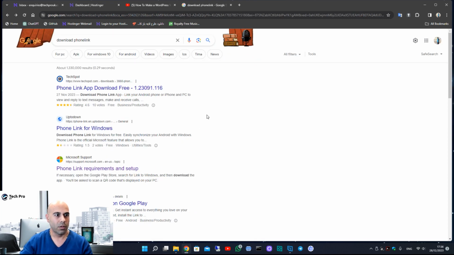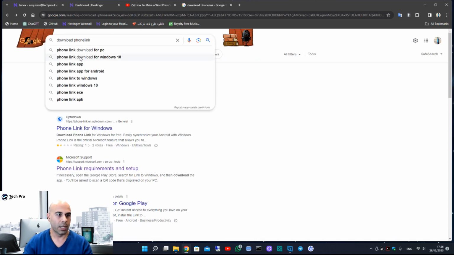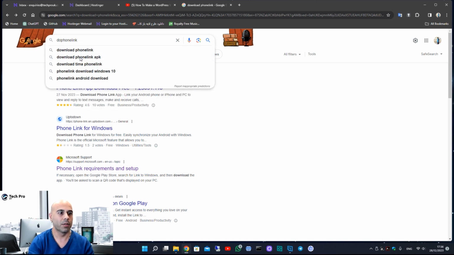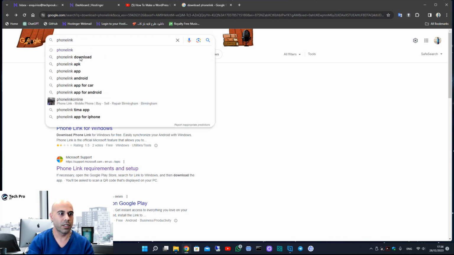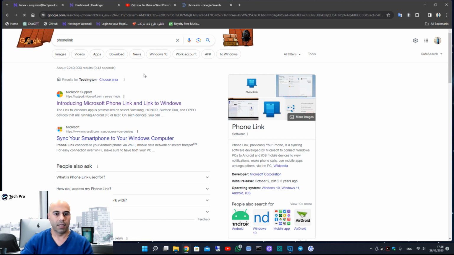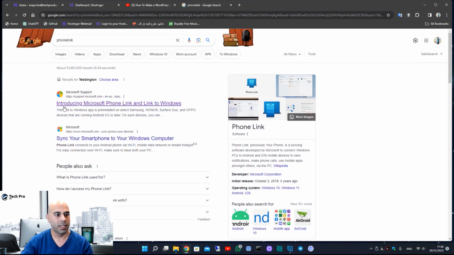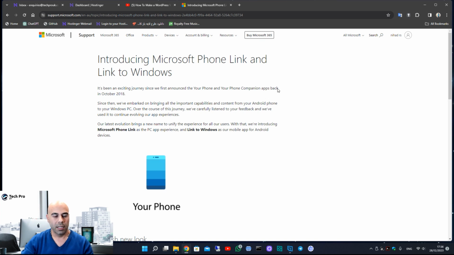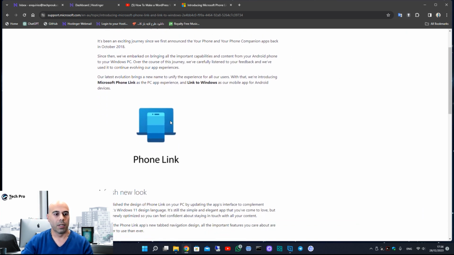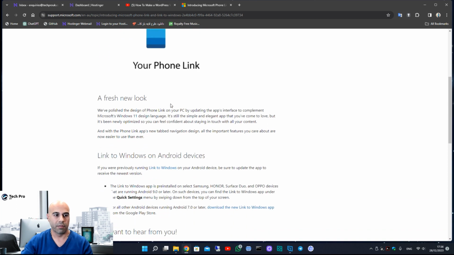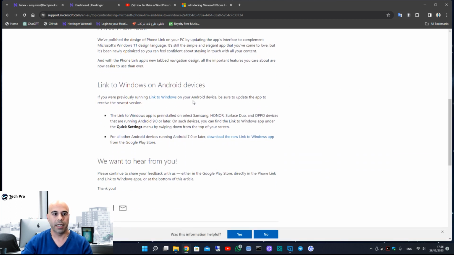What we need to do is go to a browser and search for Phone Link. On the first line you see Introducing Microsoft Phone Link and Link to Windows. If you click on this one, it will show you the details, the fresh look and how to link it.